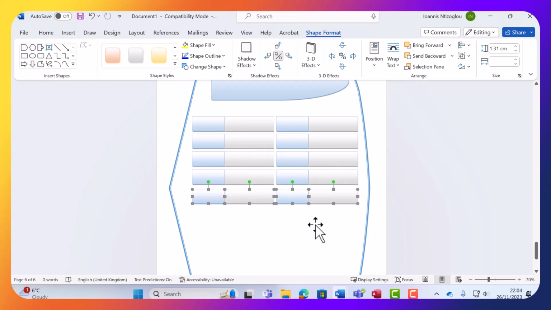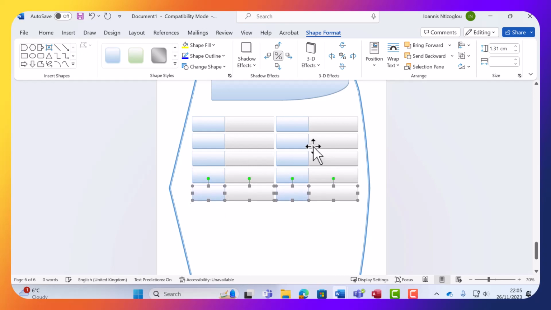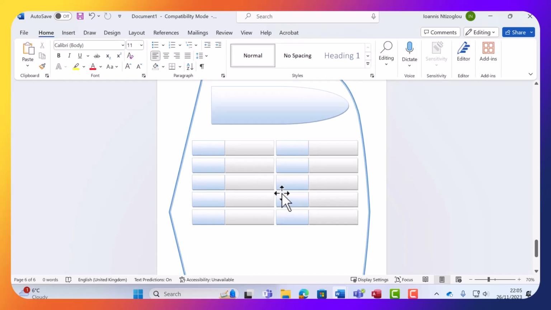Now, if you can see here, the distance between these 2 and these 2 is slightly different. So what I need to do is hold the shift key down and then use the arrow keys to place it to the right location. So I'm going to do the same here, hold the shift key down to highlight just this and use the arrow keys to place them to pretty much the same distance. Just try to keep consistency. And now it looks professional.